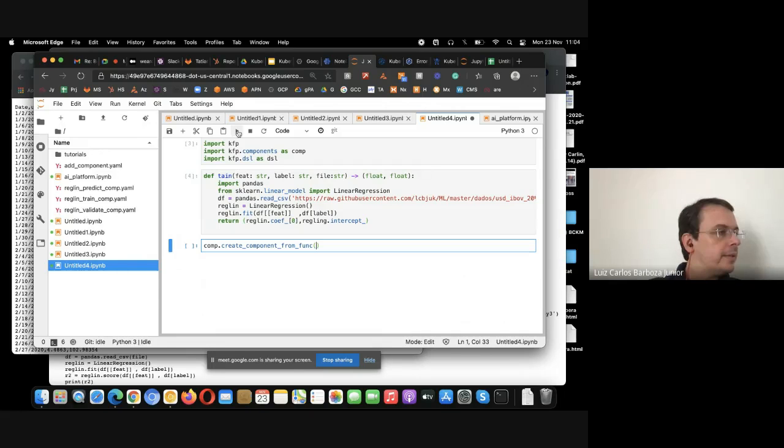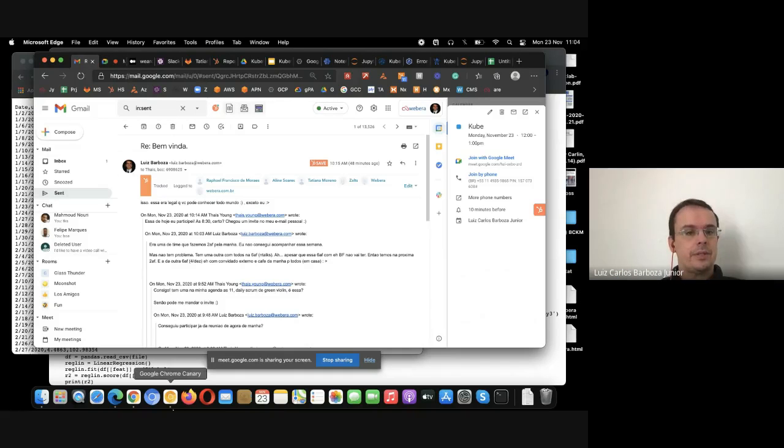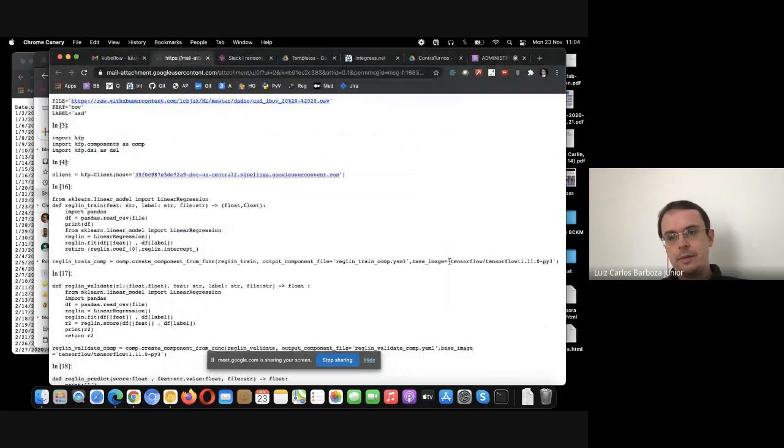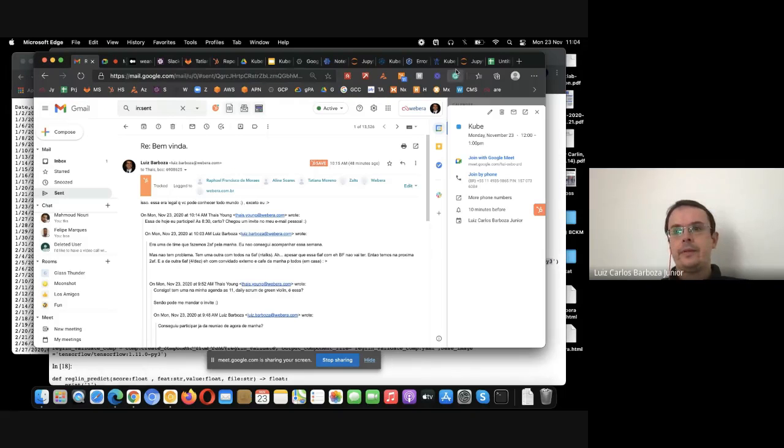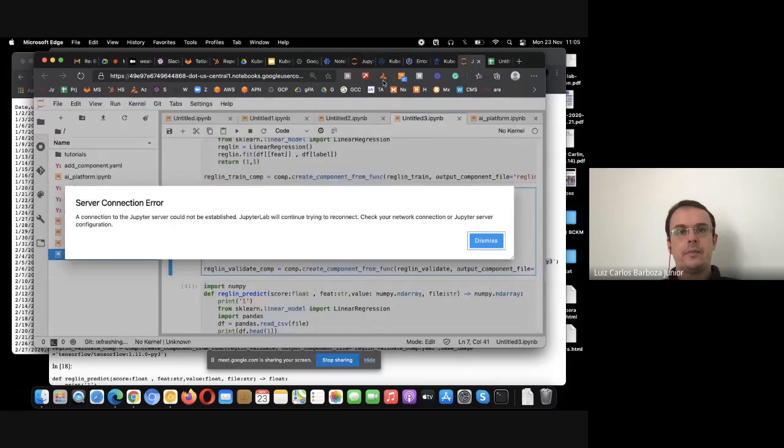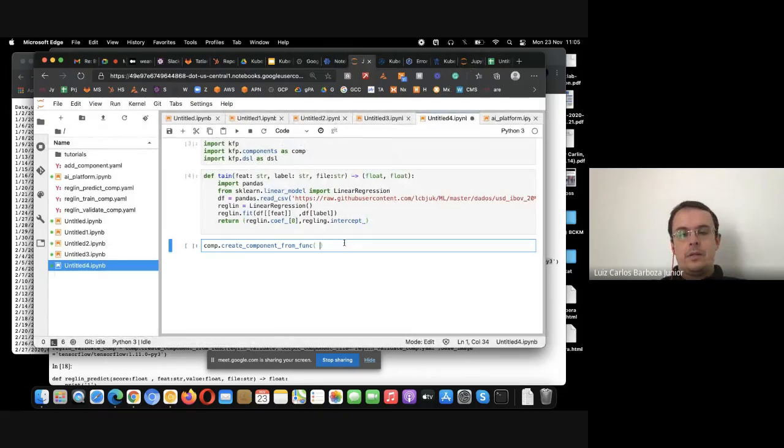You're going to pass the name of the function, the name of the YAML file that is generated to describe the component, and finally the base image that we're going to use. So the base image is this.